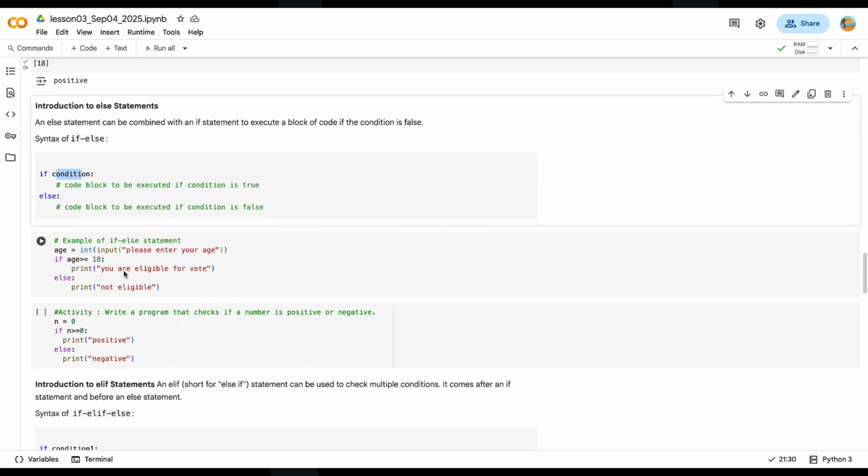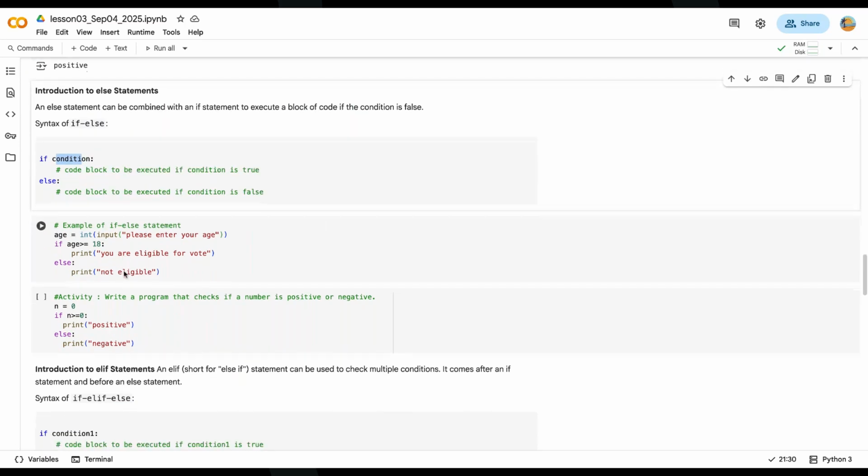For example, we have this age example again. You take the input of age from the user. It would check if age is greater than or equal to 18. If it's true, you will directly enter the if block, so it won't bother about the else block at all. If this is false, then it would go for the else block, and whatever is written inside the else block would be printed.